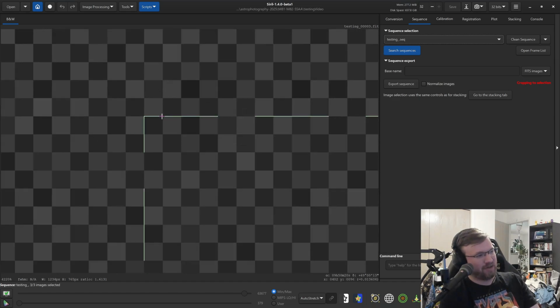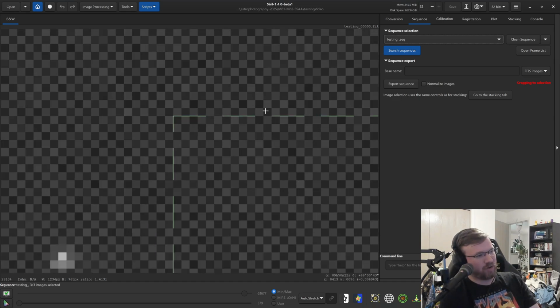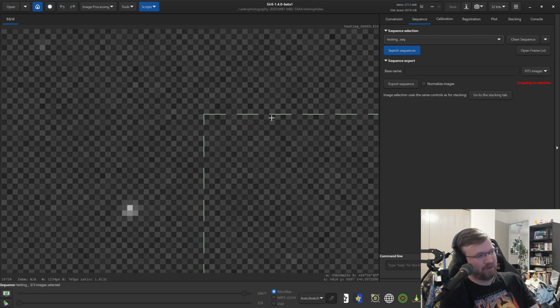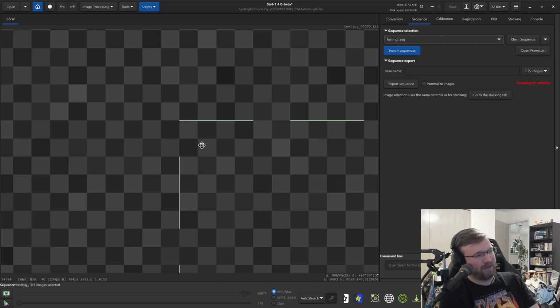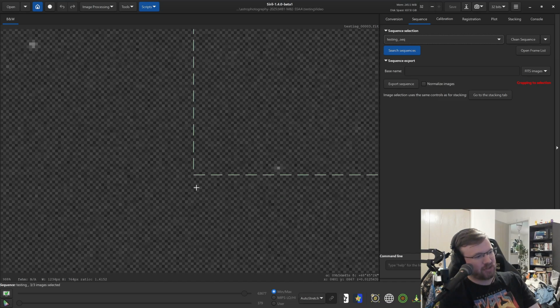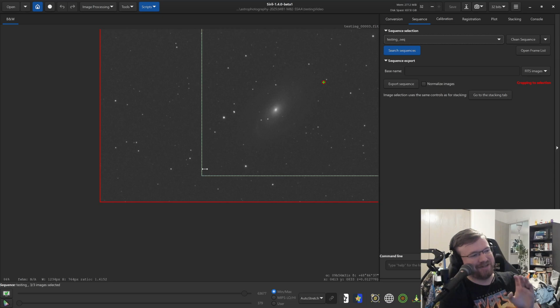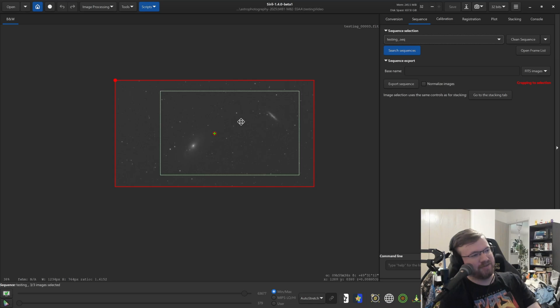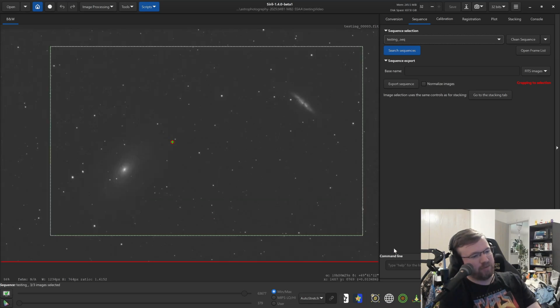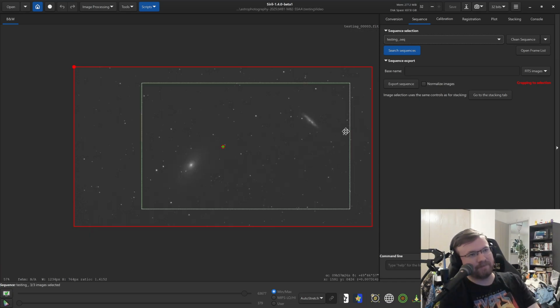So if you zoom in here, you would need to really make sure that you're cropping so that the Bayer colors fit there better, because you can see green and green would match better. So that's probably green there. And then you'd have to do that for each corner. So it's really monotonous to try to do right now. But they are fixing that in the Siril 1.4 branch. So thank you, Siril devs. They will now make it so that when you crop, it crops to an exact multiple of your Bayer sensor.